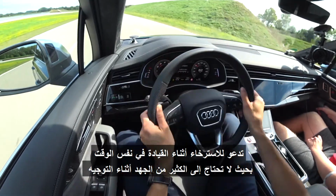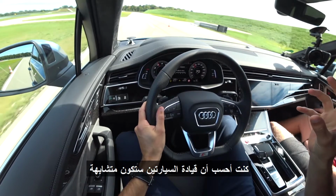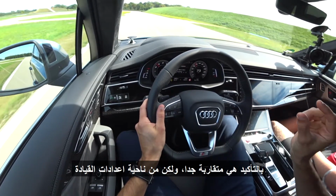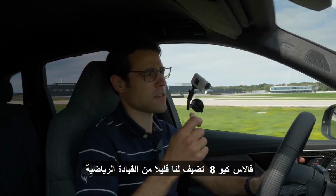You don't need much force in the steering. However, indeed, I'm a little surprised. I would have thought that they are exactly the same for driving. They do come very close. But I think setup-wise, the SQ8 does give us a little sportier notch.